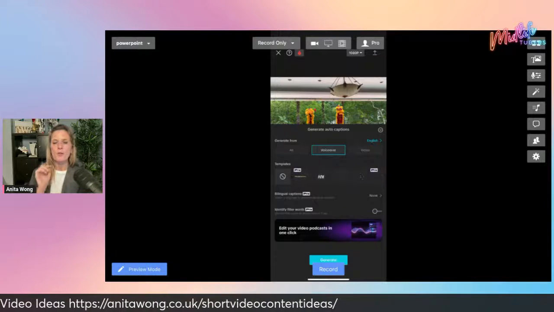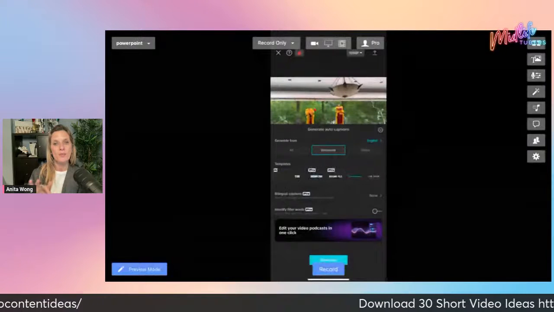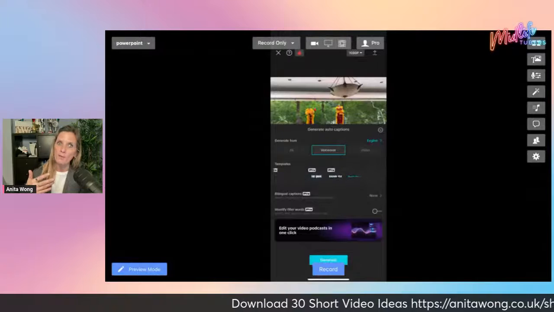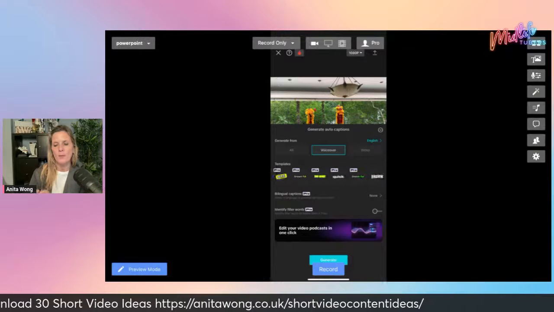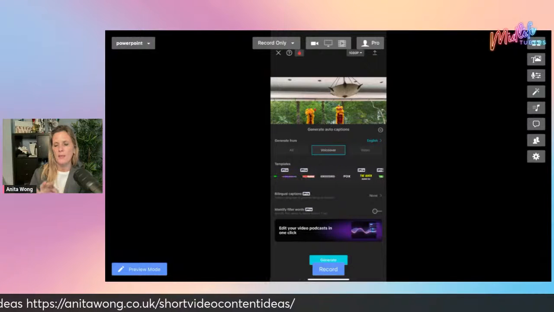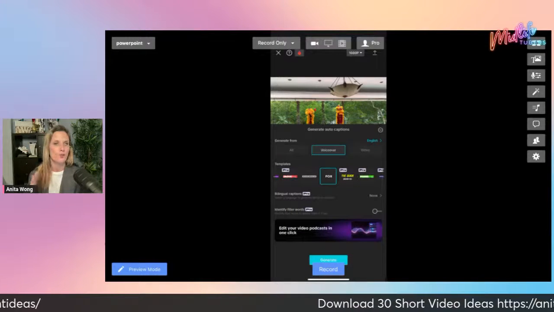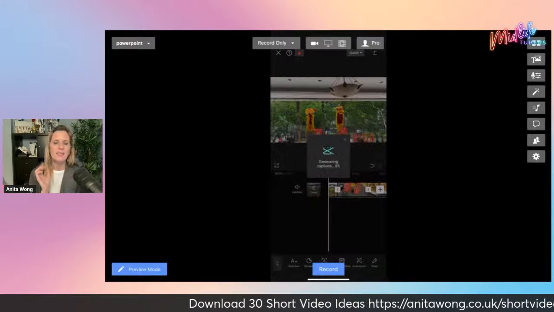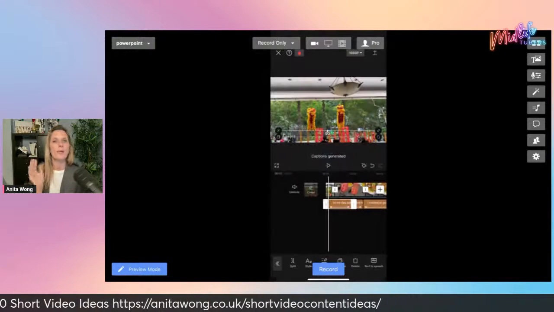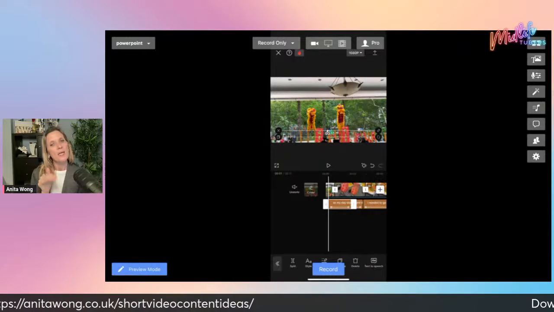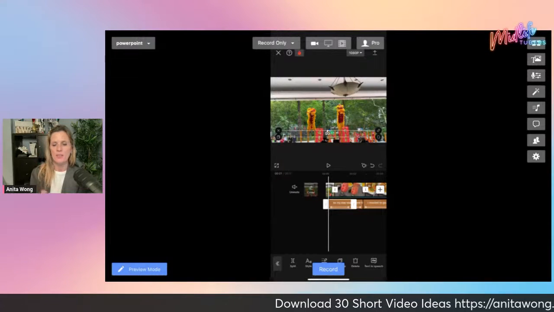And then if you're on the free plan, you can see that you have all these different templates to use. The ones that have pro written on them, obviously you have to be on the pro plan for. But if you are using the free option, you can use any of the free ones without the pro plan button. So let's take this one. That's on the free plan. So if you're just new to CapCut, you can try it out. Click generate, and it's actually going to take what you've said in your voiceover and make pretty captions for it so that when someone's consuming your content, they can actually either listen to your content or read the captions of your content. So let's play it again.